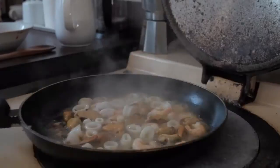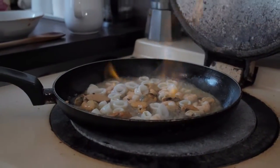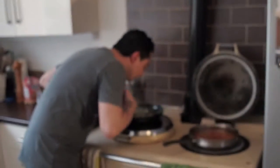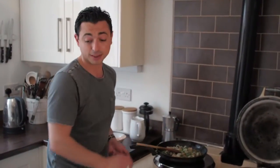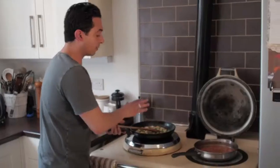If we were doing this over a flame it would flare up. We're going to throw in some peas, chopped parsley. Give that a stir. You can smell the parsley that's in it, the onions, the garlic. The ouzo is giving a fragrant anise flavour to it, which is perfect with seafood. It smells amazing. We're going to add a touch of chilli, just to liven it up a little bit. And now we're going to leave that, that's done.